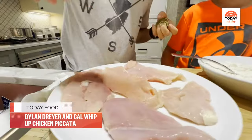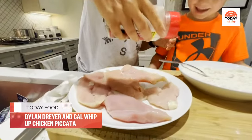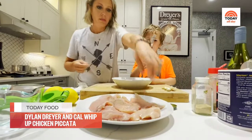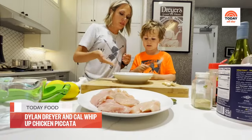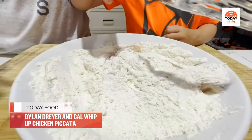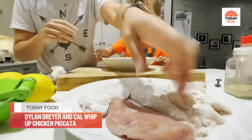Is that garlic powder again? Pepper? Again? I'll take the fork. I'll put this in. Yes. And now, swoosh the flour over. I'll bury it so you can't get out. So don't do that.